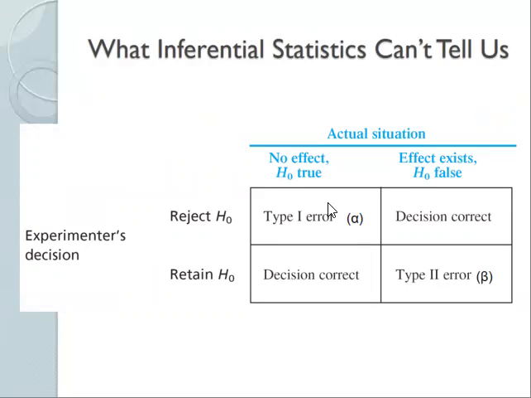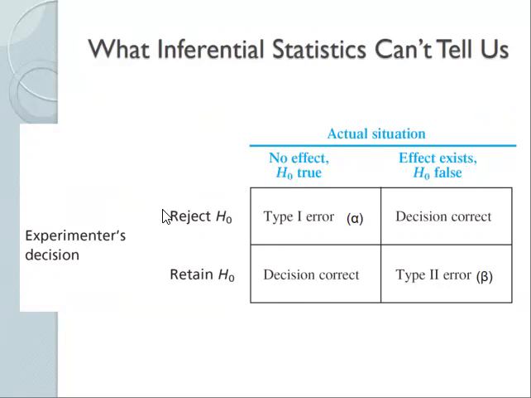Now, it's important to note that this is all based on probability. And so we make errors, and we know that there are errors, and we actually use those errors and can guess the likelihood of these errors. And so we have two scenarios. We've got the actual situation. What is true if you have a recording angel that knows the actual truth about whatever you're studying? The actual situation can be that there is, in fact, no difference between your groups, or that there is a difference between your groups and the effect does exist.